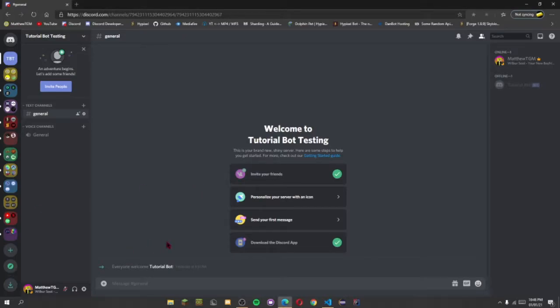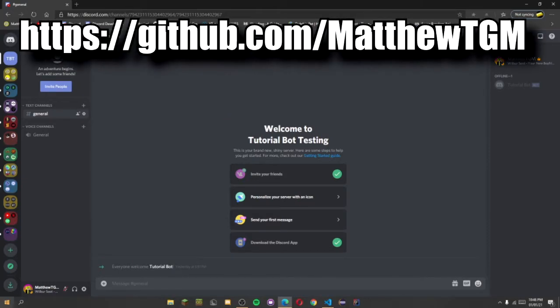So today I'm going to be showing you how to make a Discord bot. This is episode 2. Today we're going to be making a profile picture for our bot, and we're going to be adding commands to our bot using a command and event handler that I custom made myself. In fact, you can actually go look at the custom command and event handler on my Discord bot base on my GitHub account, and that will be on screen now.